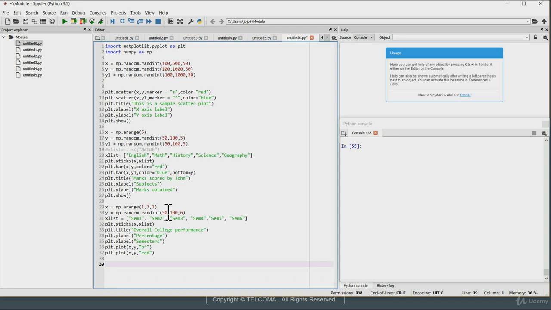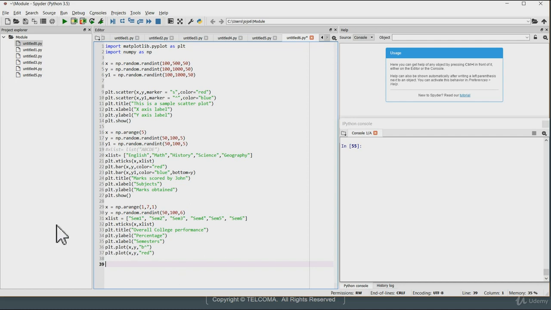Now we're trying to understand the decile distribution, that is how many students scored between 0 to 10, and how many students scored between 10 to 20, and so on. Now a histogram gives us the frequency of observations in each of these bins. It helps us to understand how well the data is spread across the deciles.